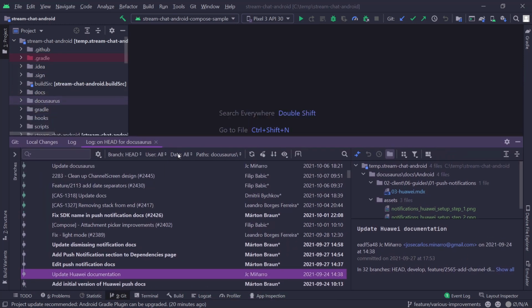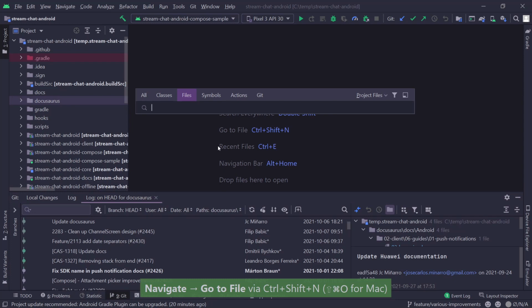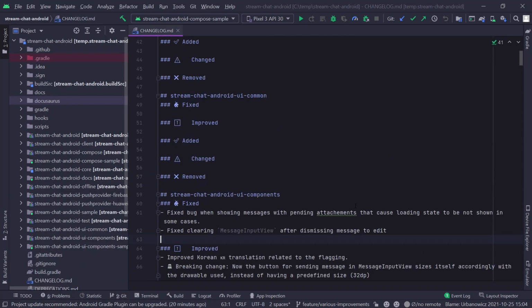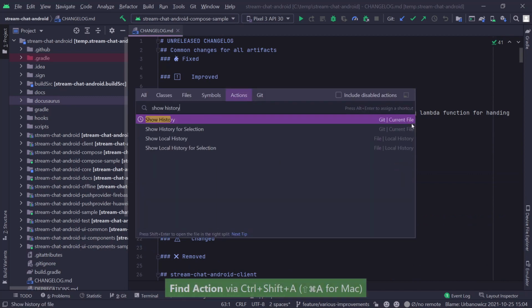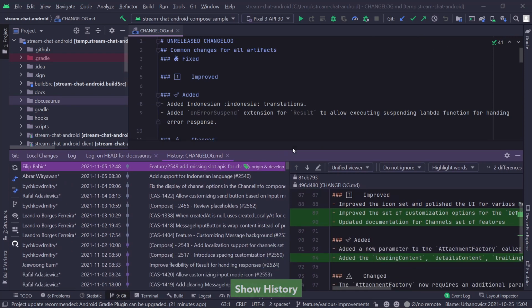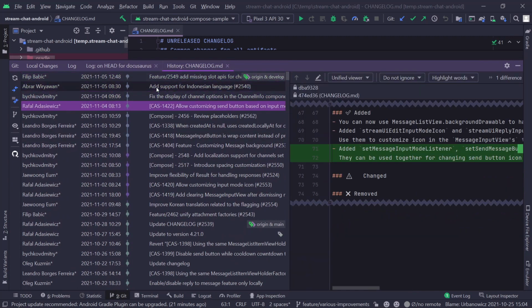You can also get the history for a single file in a similar way. So for example, if we go to our changelog, which is what it sounds like, it's basically our release notes that we maintain in a Markdown file. And I use the show history action in Android Studio that I can either search for with action search, which is Ctrl-Shift-A or Shift-Command-A, depending on your platform. Or this is one of the really frequent Git commands, so it's actually also up here on the top in the toolbar. So I could also tap that, and I would again get a new little tab here within the Git window, and now I would see just the commits that have modified this file.